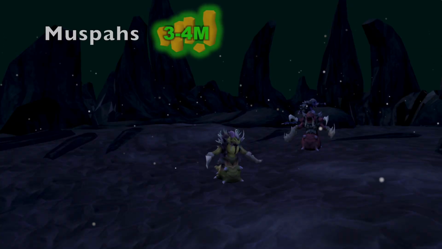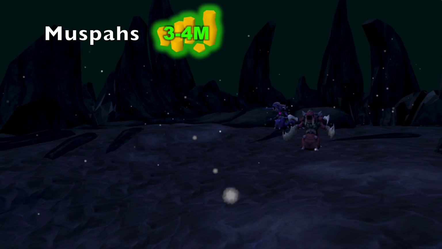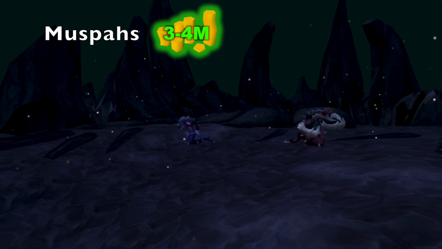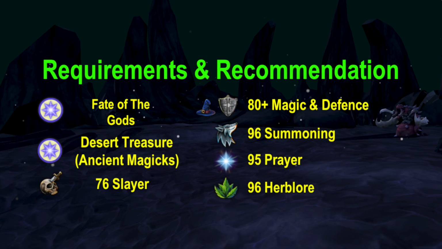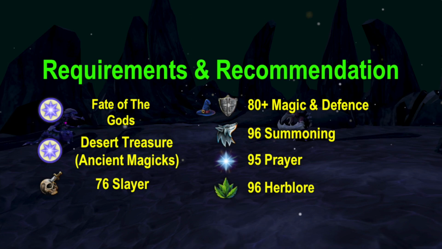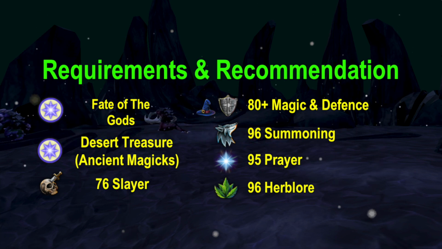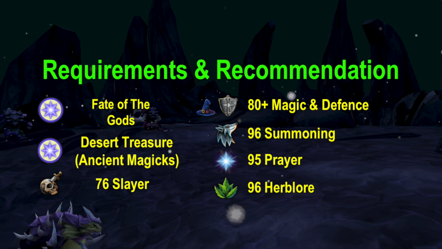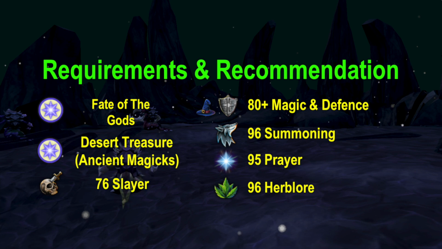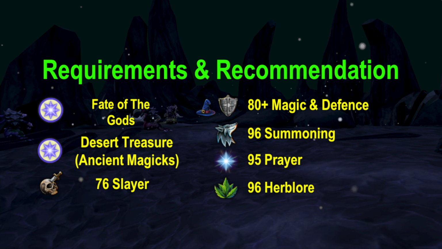The third method that I want to show you guys is killing Mustbuzz. So Mustbuzz are an excellent creature to AFK, although you should be a fairly high level player. As for the requirements and recommendations, you will need 76 Slayer and the Fate of the Gods quest to kill Mustbuzz. Also recommended is 80 plus magic and defense, as well as Ancient Magics, which is unlocked from the Desert Treasure quest. Also 96 Herblore and 95 Prayer is useful for the overloads and curses.